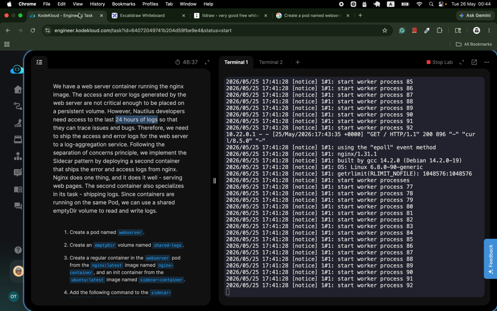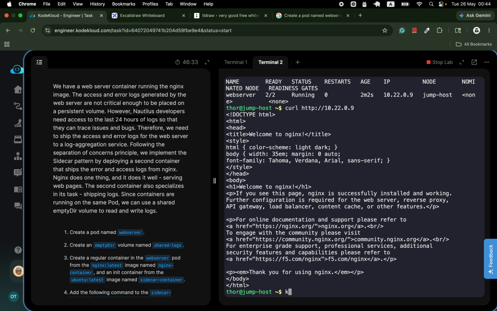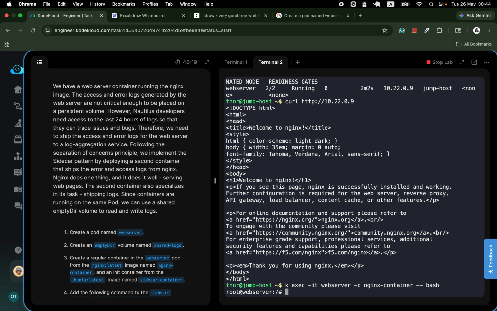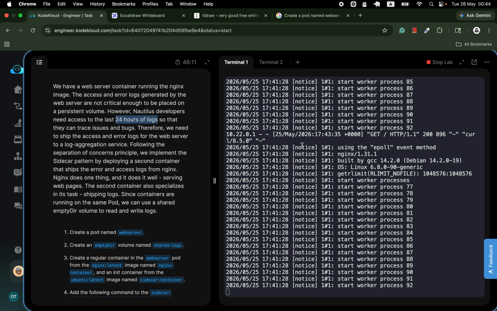Now one more thing: let me try to enter this nginx container using exec -it with the web server and the specific nginx container, and run bash. Let me send a request here with localhost, and you will see one more entry right here.